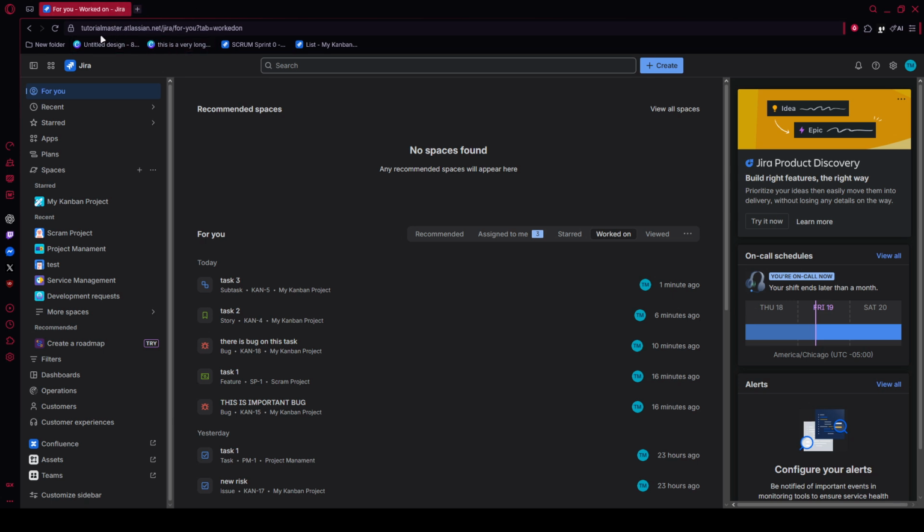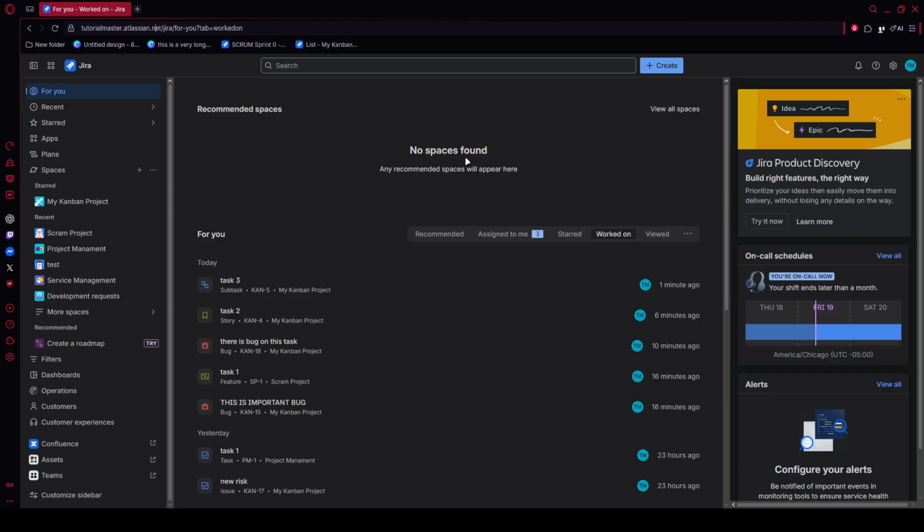If you already know your organization's exact site address, this is usually the quickest way to reach the correct workspace. If you don't remember the company-specific address, or if you work with multiple Jira environments, there's another reliable option. Click back into the address bar and go to id.atlassian.com. You can also use jira@atlassian.com. Press enter, and this will take you to Atlassian's central sign-in page where you can access the workspaces connected to your account.